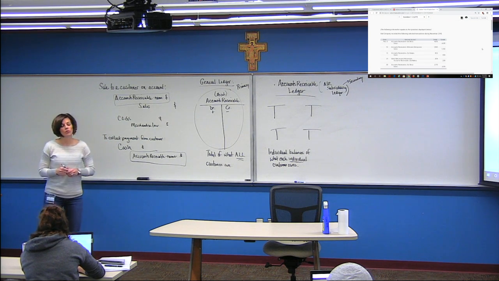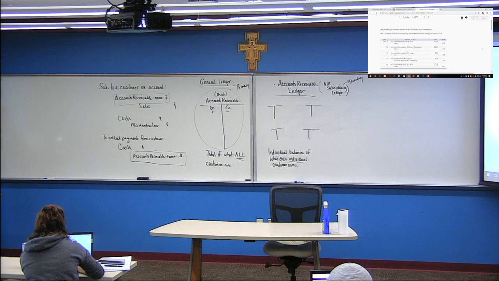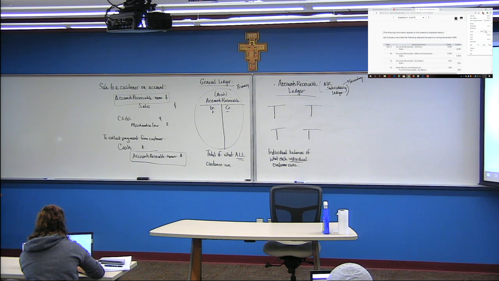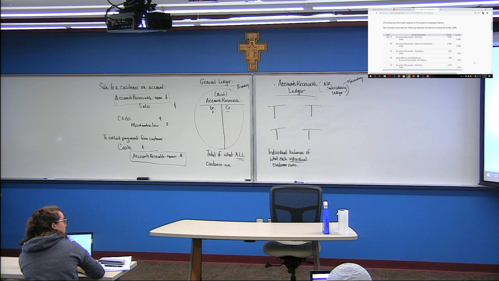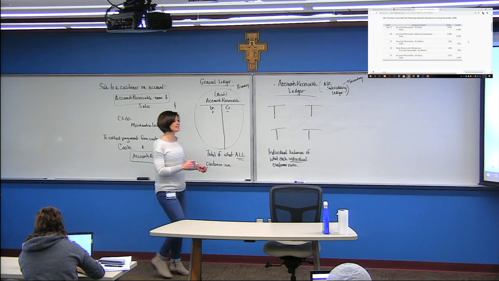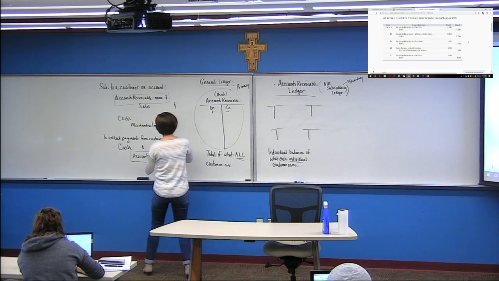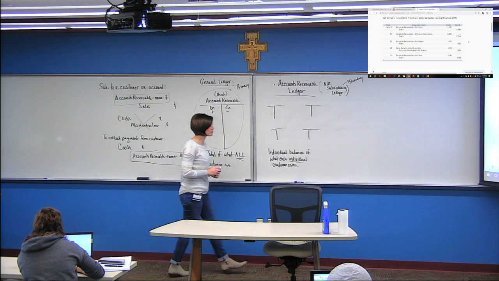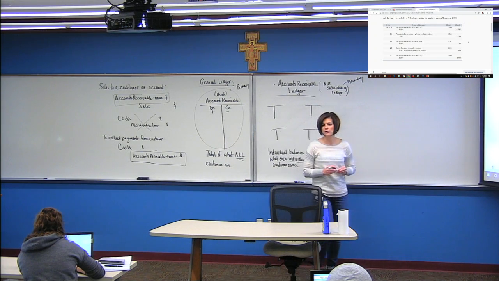All right, has everybody had time to open up this problem? You good? Okay, I'm going to make that a little larger. It says, Vail Company recorded the following transactions during November. The journal entries have already been done for us. Let's take a look at them. Everybody look up here. We're ignoring that second journal entry. It's not that it's not happening; we're focusing on accounts receivable.